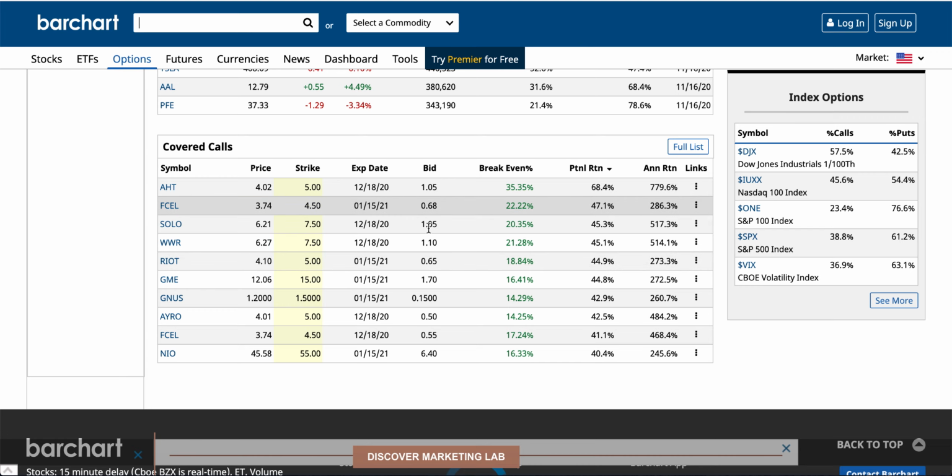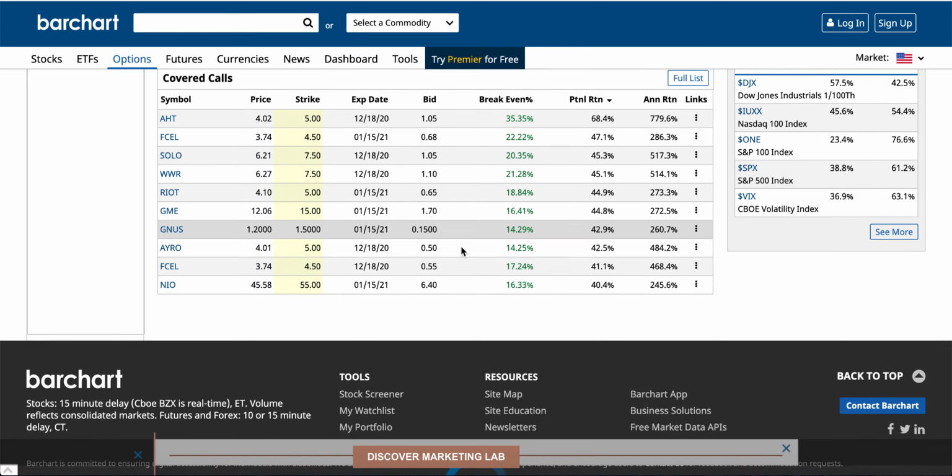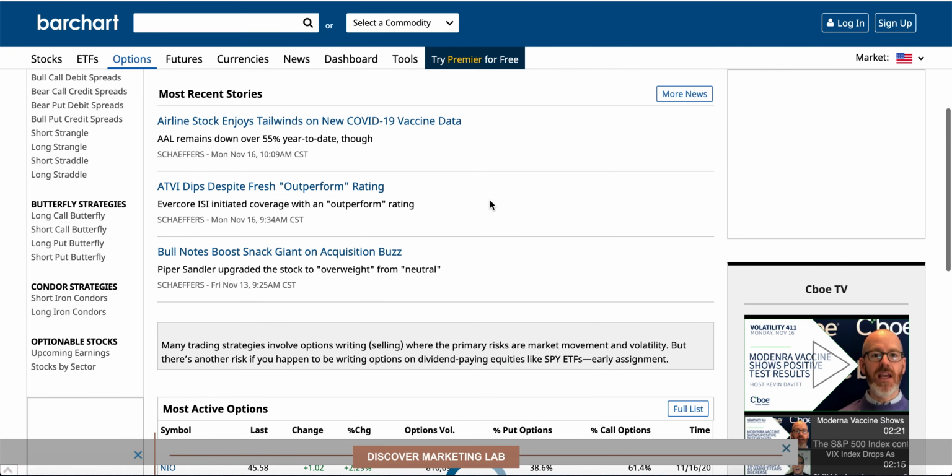And for covered calls, you can see what people are selling, where there's a lot of volume, and where you can get good money, right? If you look at FCell, price is 374. If you do a strike of 450 for January 21, you are getting about $68, which gives you about 268% annual return. That's a great return, right? But again, don't just follow because the return is high. There's always a reason. Maybe there's something coming up, earnings or events, so that's why they are priced high. But look at Neo 55 for January, it's giving you $6. That's pretty good money, right? So you get a lot of ideas to choose your option strikes.